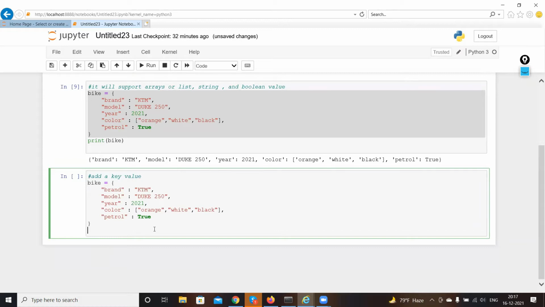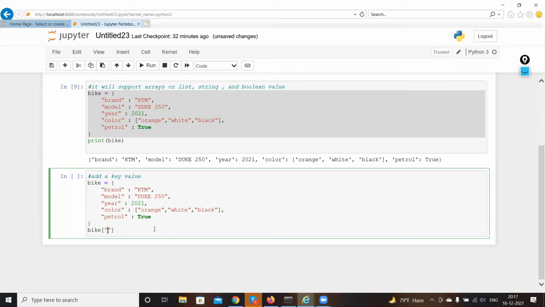So these are the attributes which are present over here. So what I'll do is just mention the dictionary name that you have. Then mention what you want to add. Let's suppose we take price.